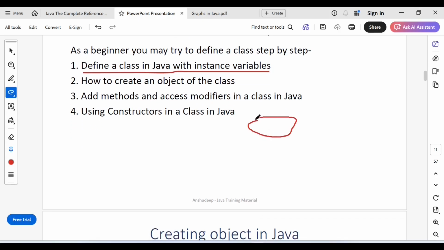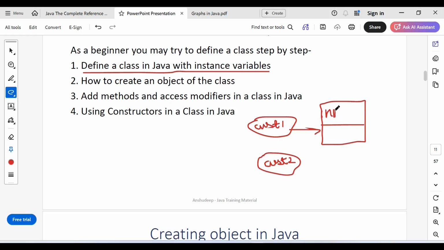I create one object, right? And say it is just one, let's say, and another object. That will be just two. This will refer to its own memory with its own name, right? And age. This will have its own memory when we use new, with its own name and age. So each instance has its own variable.